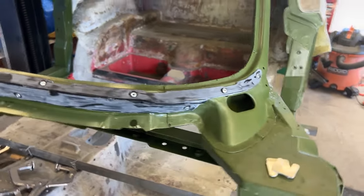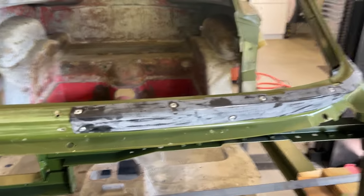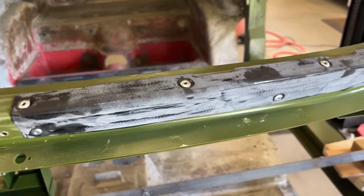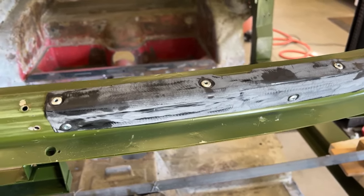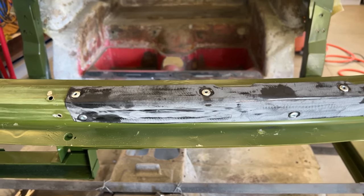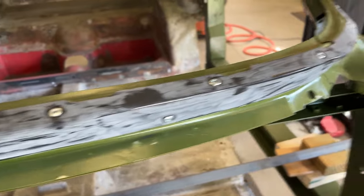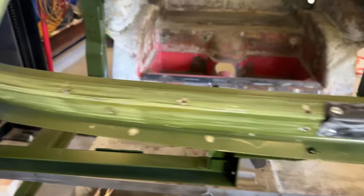It turned out pretty good. I got this side done — looks pretty good, not too much excess glue. For this area you're just using the glue as a sealant and to help bond it a little bit. On the original car they used a weatherproof sealant that wasn't a bonding cement, but Major Mitch has been using the 3M panel adhesive to help seal it and hold it on. So we have the driver's side done — let's move on to the passenger side.